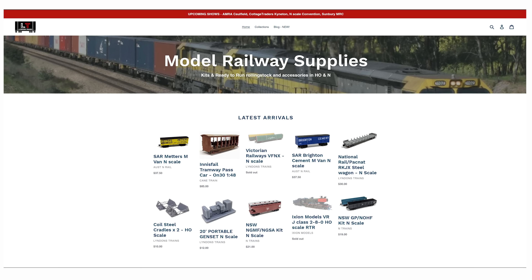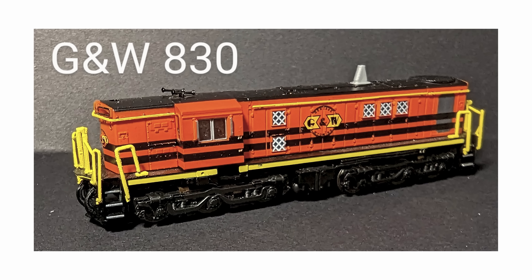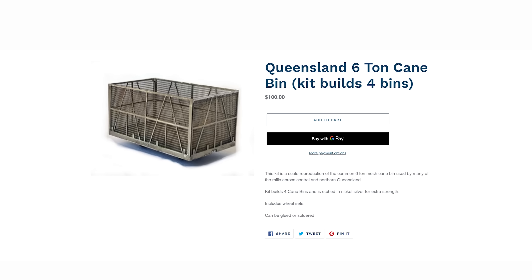News from Linden's Trains. Linden has two new releases coming up for N-Scale at the Easter Show at Diamond Creek: the National Rail RKIY and RRIY Well Wagons. Both kits will include a resin-printed body, decals, brake stands, etched shunter steps, micro-trains bogies, and a set of Scaletrain's metal wheels and axles to replace the plastic micro-trains ones. Linden's 830 class is now expected in May or June. Linden has also added the Sandmato line, signal kits, and ready-to-run products to his range. Under the cane train label, a new batch of HON30 Morton Mill cane bins will also be available this Easter. In ON30, the Clyde Diesel is progressing with custom mechs now sourced, expected around mid-year, along with some cane bins and bulk sugar bins.